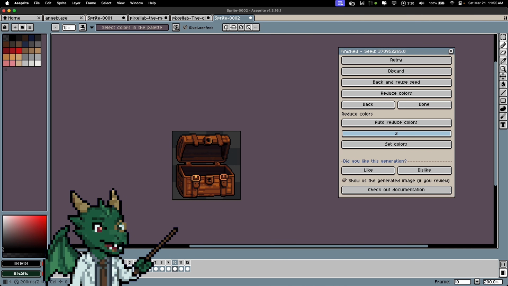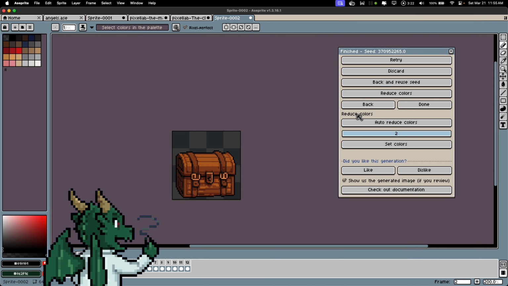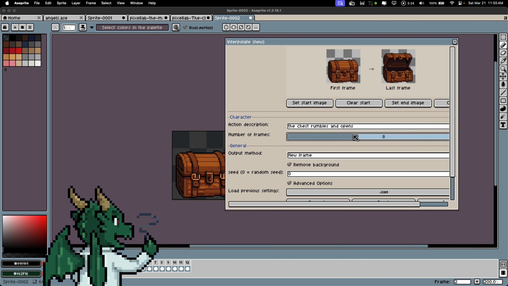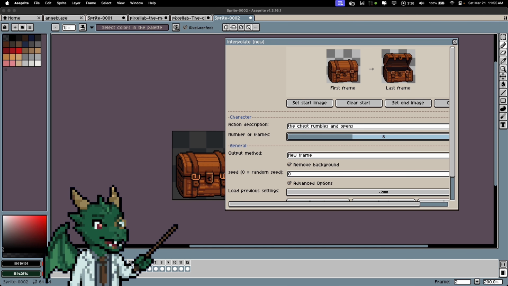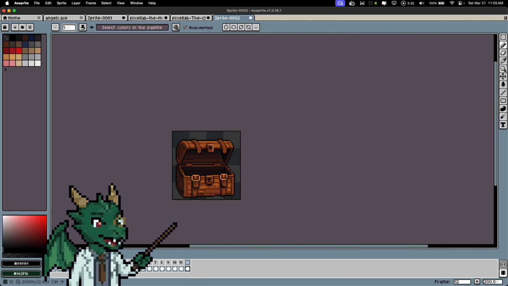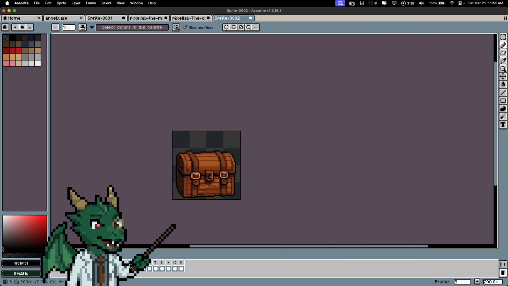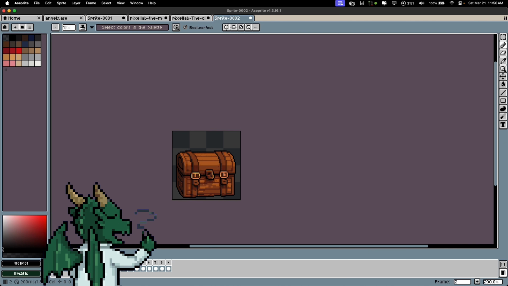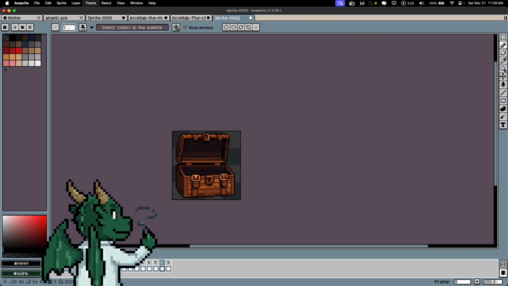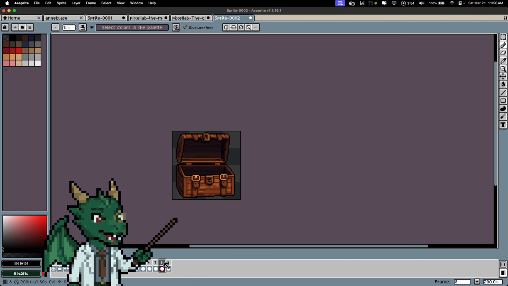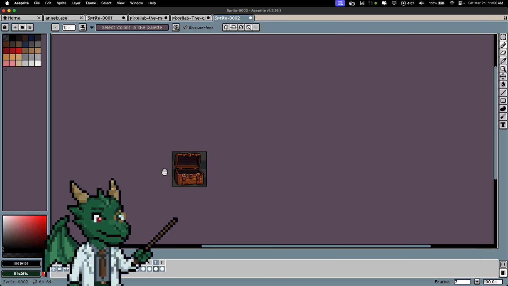Yeah, and of course you can shorten it, you know, or you can ask for less frames. I asked for a bunch of frames just for this simple animation, but you can ask for less frames. Or you can of course pick and choose, you know, like we don't have to have all of this happening at the same time. So I can just, you know, shorten it a bit. Let's see. See? And yep, there you go.